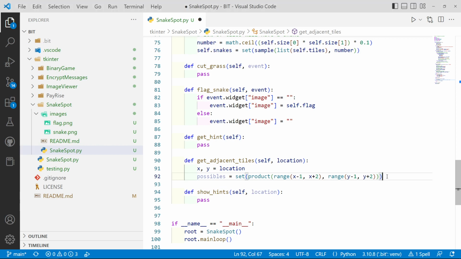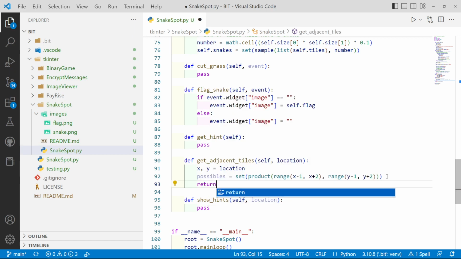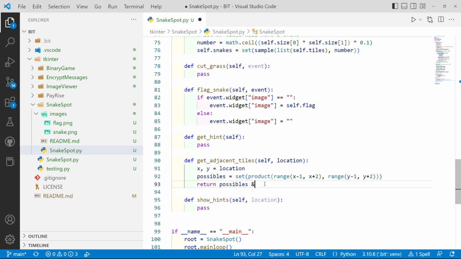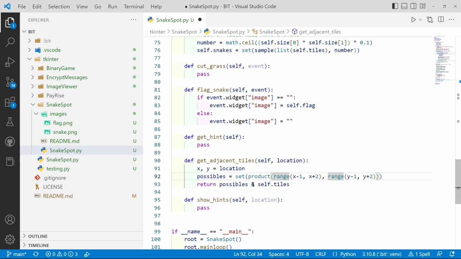And then we just need to exclude the ones that don't actually exist. So the ones that are negative, or the ones that are bigger than the size of our grid, like outside the edges of our grid, you might think of. So how do we do that? Well, that's where sets really make our life easy, because we can compare the possible locations that we've just created, all of these ones, and see if they actually exist in our tiles, the other set. So by using the ampersand here, we can see if they are existing.